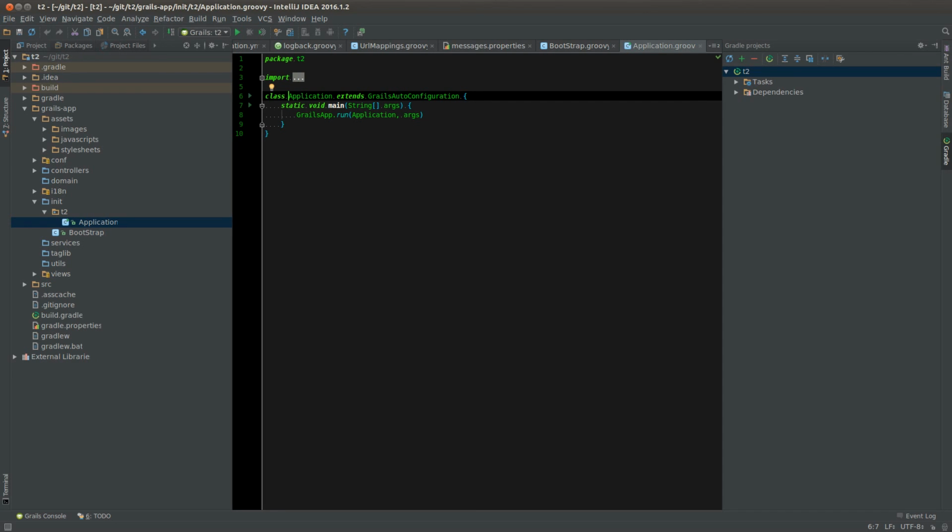You can just run it as a Java-based application, and it'll run from the main method. You can also do some configuration here, like if you wanted to do, say, a component scan, do something more on the Spring side. So if you were integrating something specifically from Spring Boot, you could do that here.